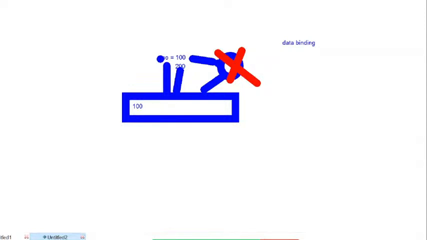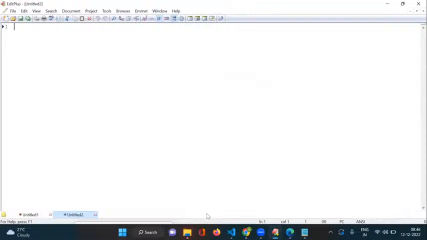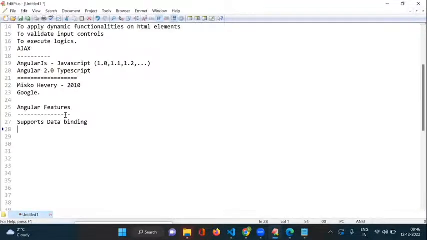But in React.js, we have only one-way data binding support. For two-way, we implement the logic manually. But in Angular, both are available by default. Is it clear? Anyhow, this is the data binding concept, and I will show programs based on this. This is a very important feature for us. It is not available in JavaScript.